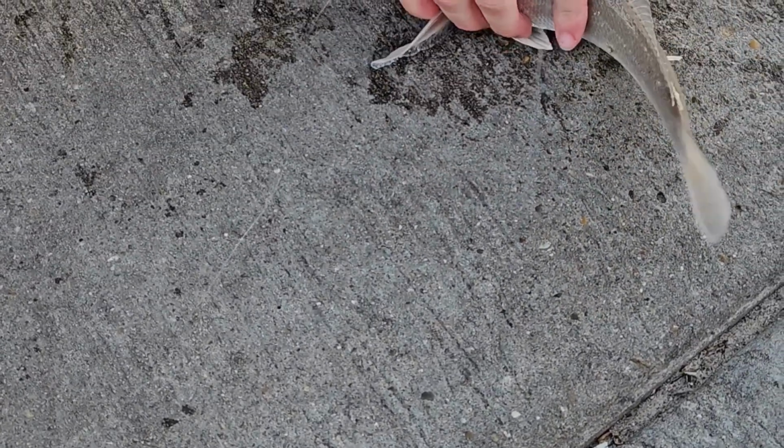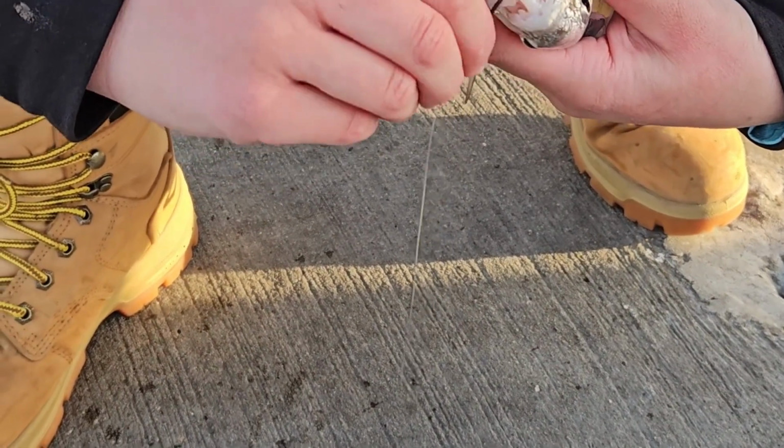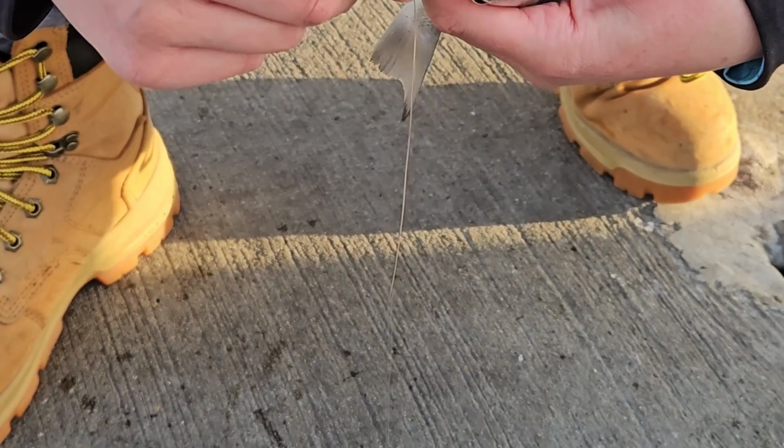The shark bait. He's like, what? He's like, no, I'm not. He's like, what the hell? He's like, I was trying to eat something. He's like, it's dinner time. Hey.